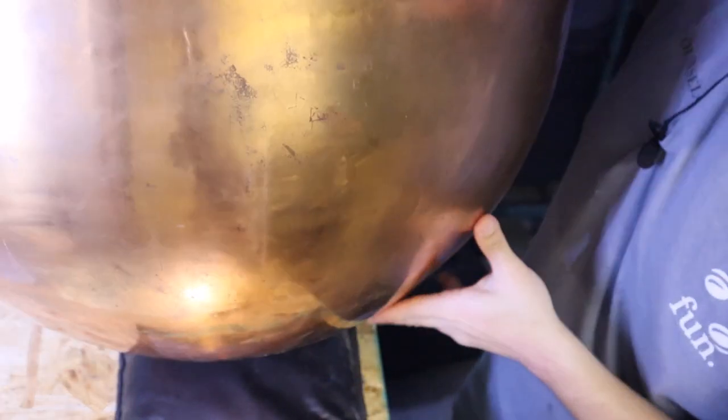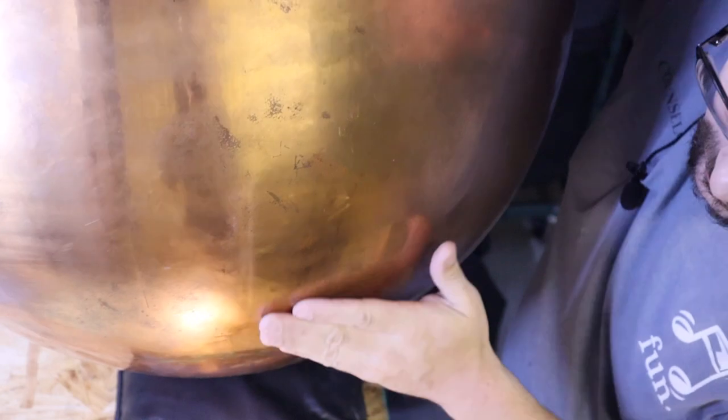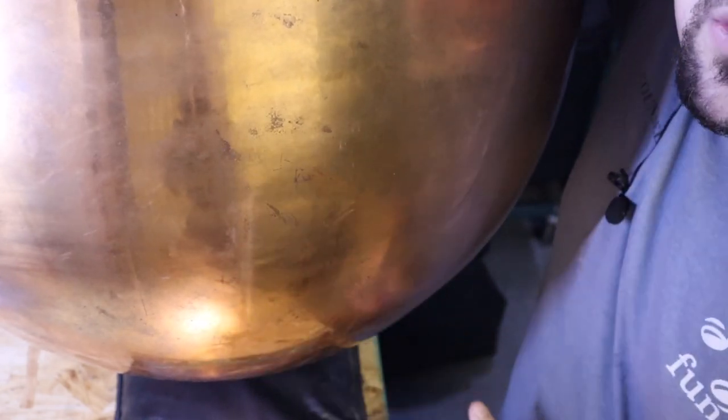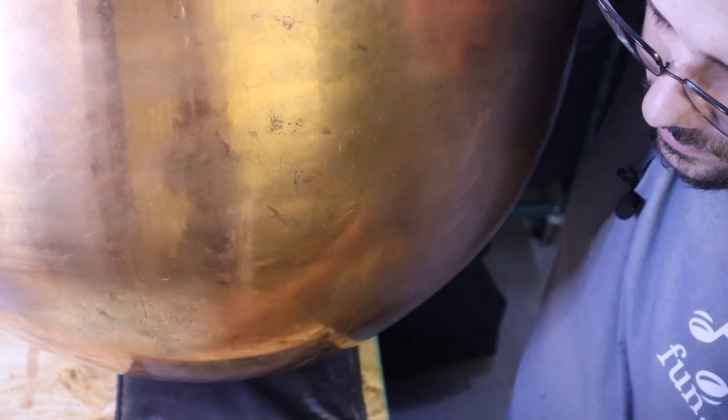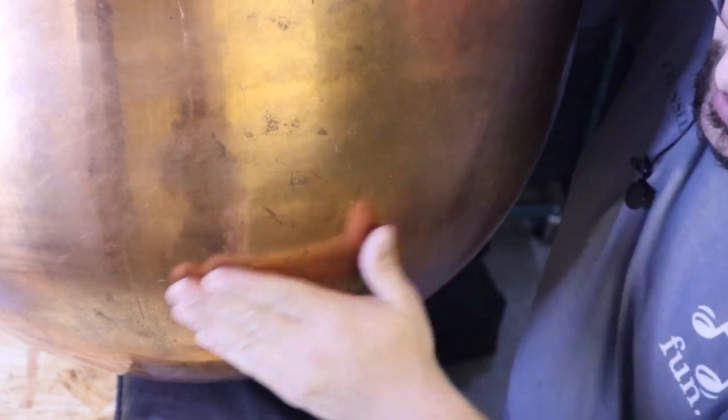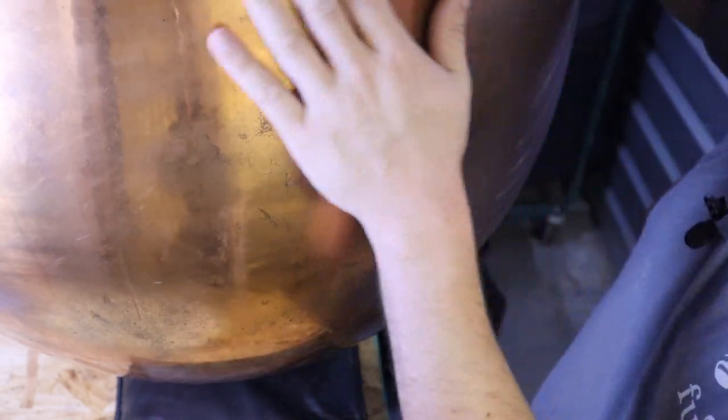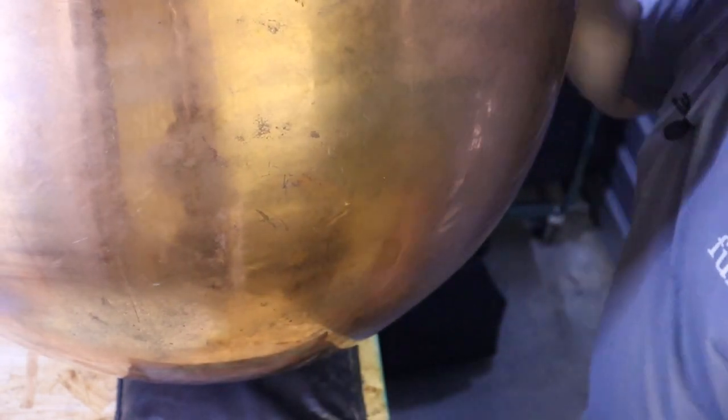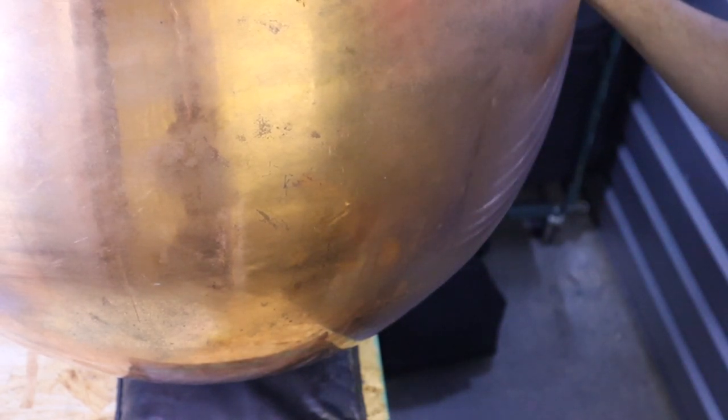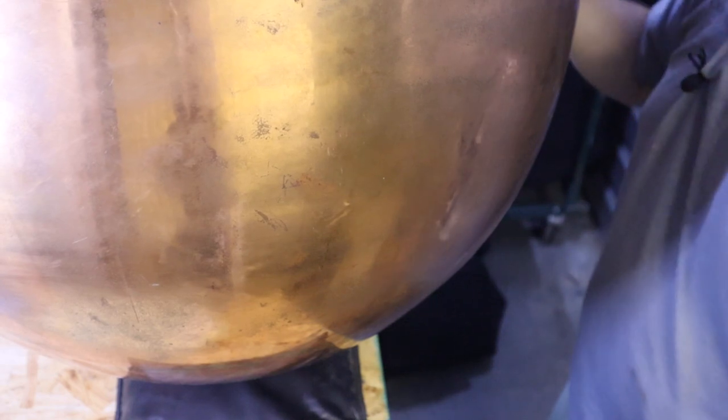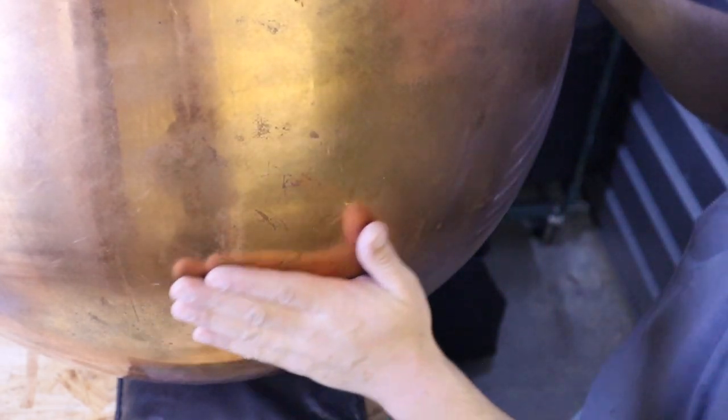That to me feels pretty good. It's a little worse for wear, but we got to keep in mind this bowl is made in 1957, it's gonna have some wear and tear. I do plan to clean it up. I'm not gonna polish it or anything, probably not even re-lacquer. In fact, I've considered stripping the lacquer and just letting the bowl naturally tarnish. That's a decision we'll make later.